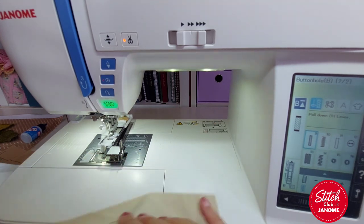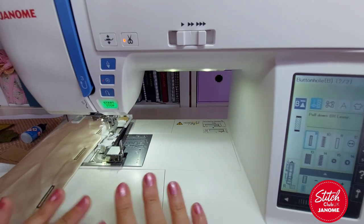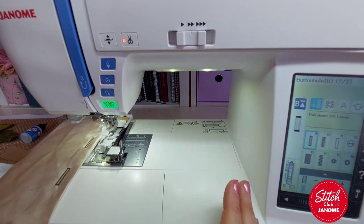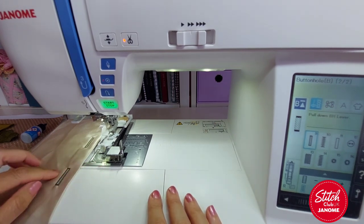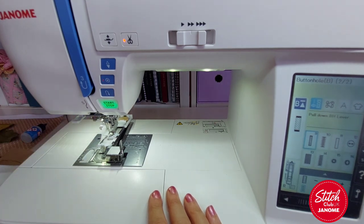We've talked a little bit about stabilizers before, but like with everything in dressmaking, I don't want to get too involved in that, because that is really opening a can of worms. But when you're practicing your buttonhole, do remember it is going to need some kind of stabilizer.